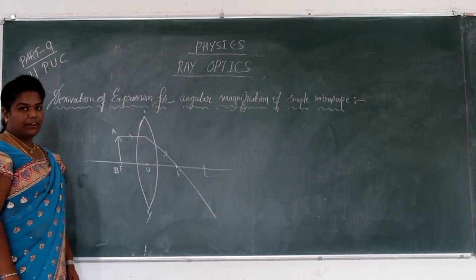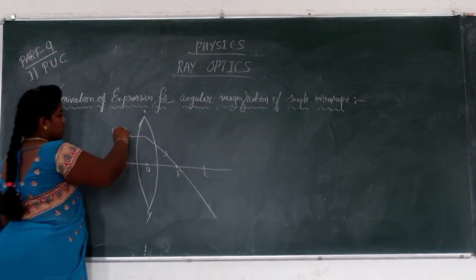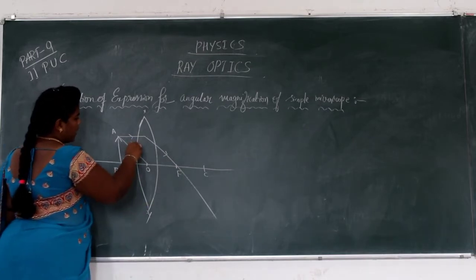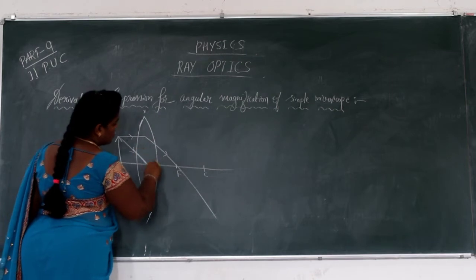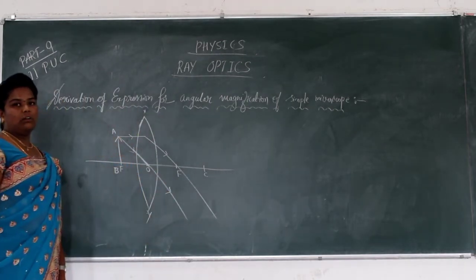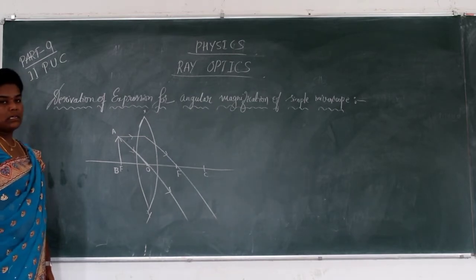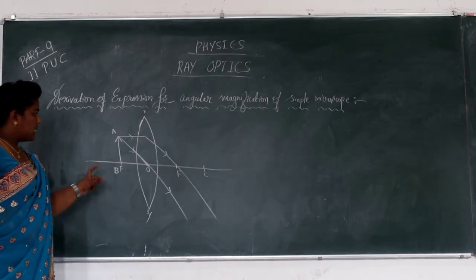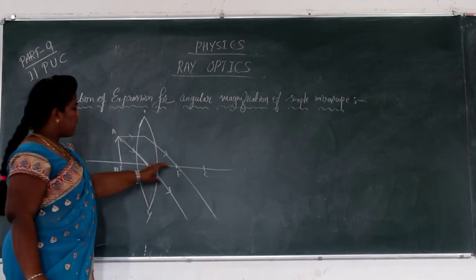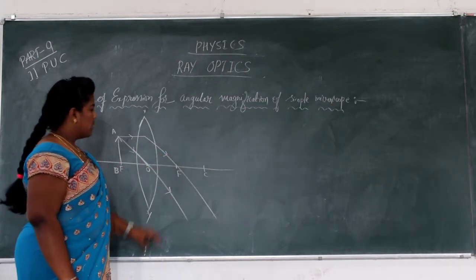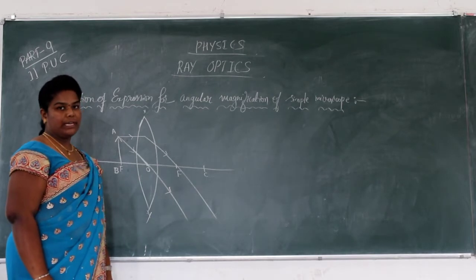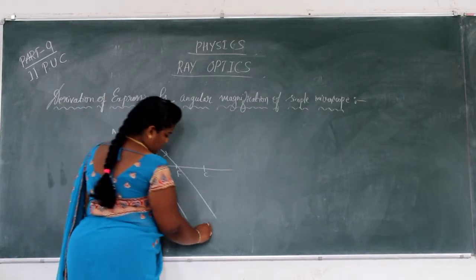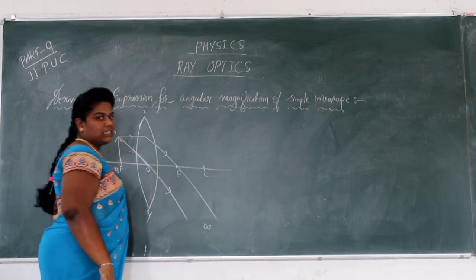Similarly, I am using another ray to define it very clearly. I am going to use another ray, the ray which passes through the optic center. You know that if any ray passes through the optic center, it passes out without refraction. So dear students, you should be very careful that I have written the ray diagram by placing an object at principal focus. Here the refracted rays are parallel to each other. These two refracted rays are exactly parallel to each other. If the refracted rays are parallel to each other, it shows that the image is formed at infinity.